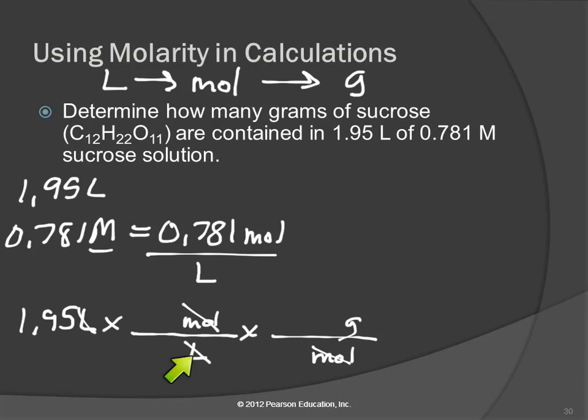Well, the moles per liter are from the concentration, the molarity. Always pay attention to what unit is the number with. If you wrote it 0.781 moles per liter, sometimes students get a little confused about which unit that number is with. It's with the unit on the top. It's always with the unit on the top.